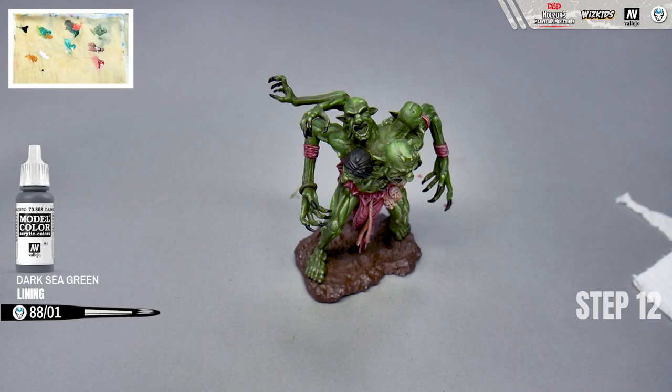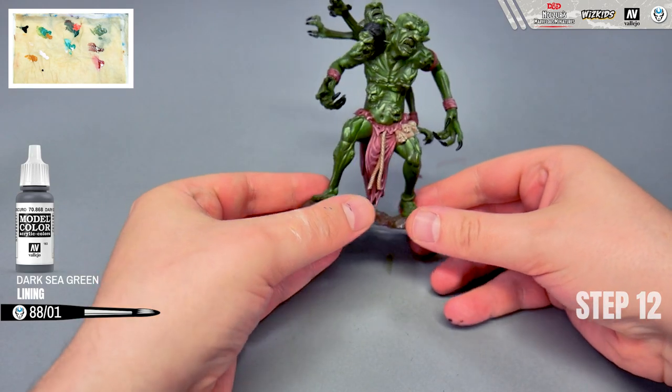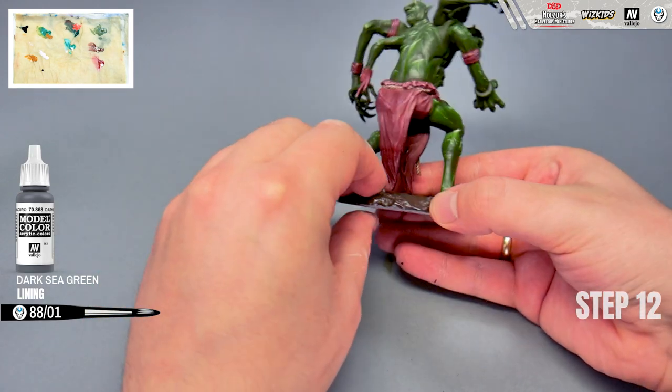Next, take dark sea green and use lining to paint highlights on the black parts of the model, that means hair and clothes.